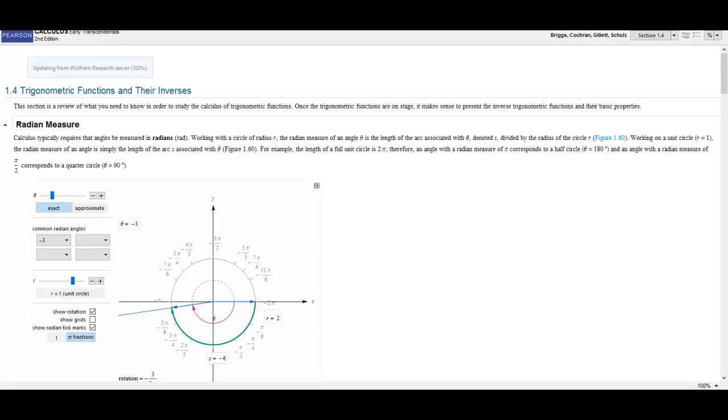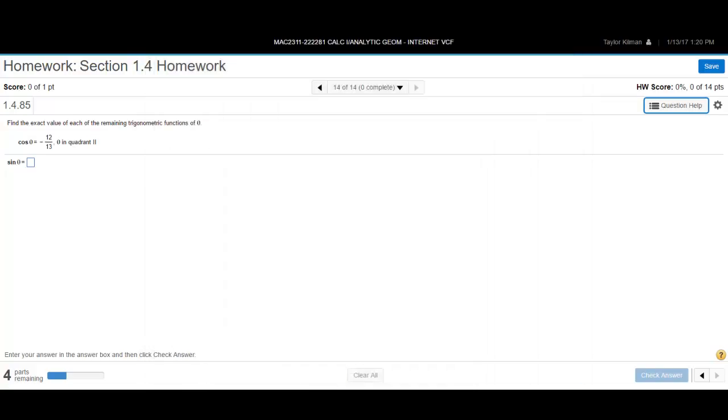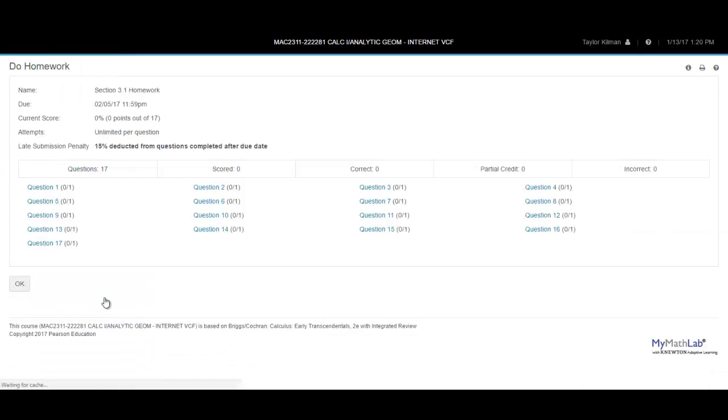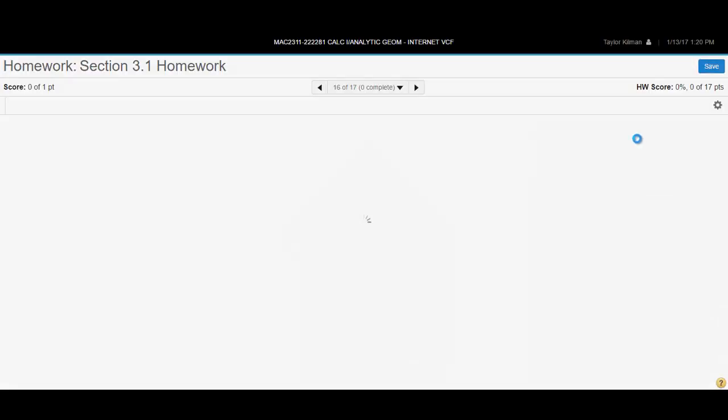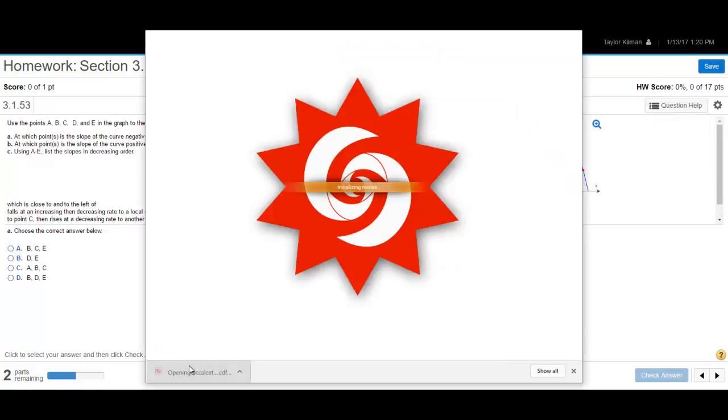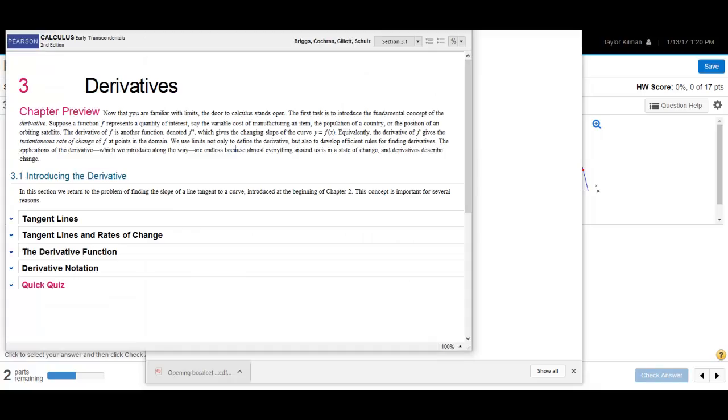Okay, so do use this book, but again, if you don't want to, I would very much encourage you to use this version of the book, especially since you can always access the exact section from the book that a particular problem comes from. Again, go to any homework assignment. Let's go back to homework assignments. Even if we go anything random, 3-1, let's do question 16. Textbook, downloads. There we are. So it takes us to section 3-1 about derivatives and tangent lines.